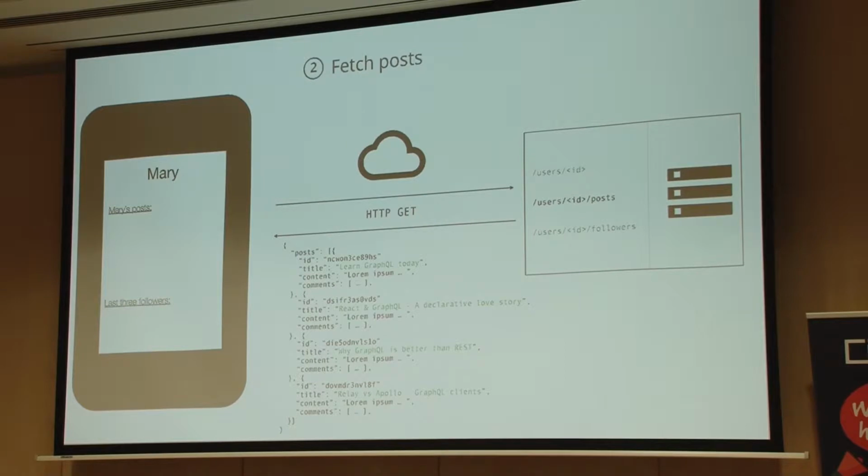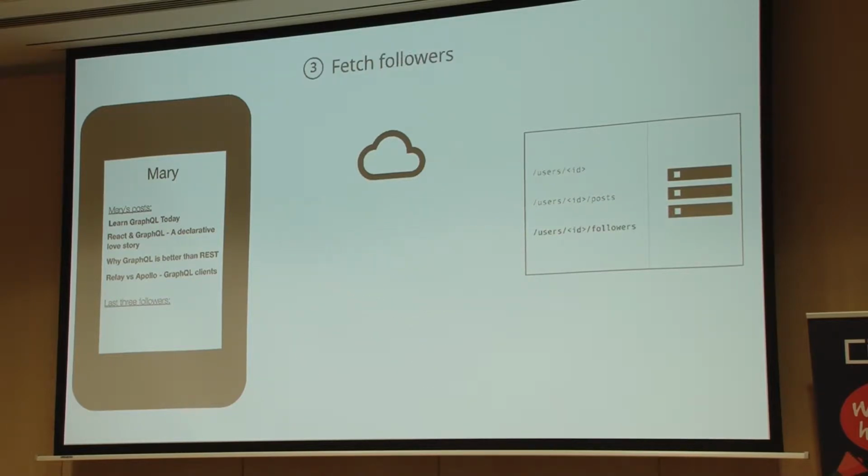It is going to slow down the performance of our app because we're downloading additional information, and it costs the user more money because we're putting weight on their data plan. But at least we have access to all the titles of the posts, and we can display them on the screen. And then lastly, we want to display the followers.